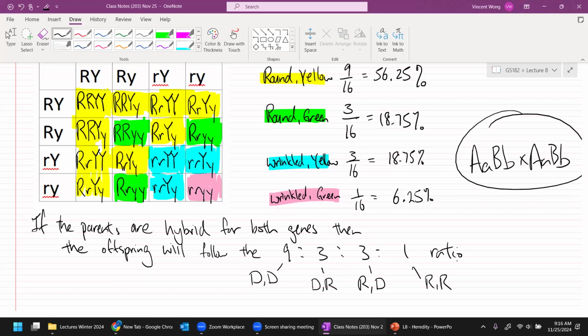So listen, okay? That's all the information that's given. Obviously, on the test, it will be written in words, right? Basically, you have a gray short and a white long. And then F1 is all like this. And then F2, they're going to make 1,000 mice. I want to know how many would be white and have long tail.